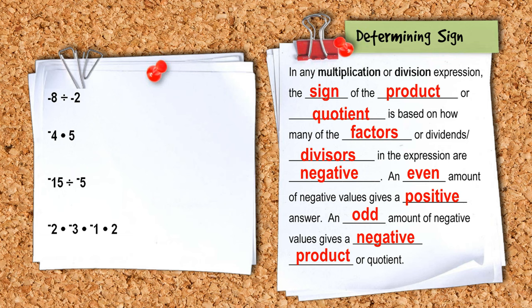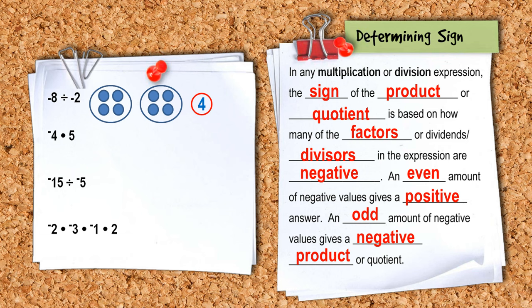So let's look at negative 8 divided by negative 2. Looking at that, I see 2 negatives. I see a negative divisor and a negative dividend. Both negative, even amounts. So my answer is going to be positive no matter what. Let's practice visualizing. I have 8. I'm breaking it into 2 separate groups. 1 for you, 1 for you, 1 for you, 1 for you, until I hit 8 total. There's 4 in each group. I already established that my answer is going to be 4. And it's going to be positive.